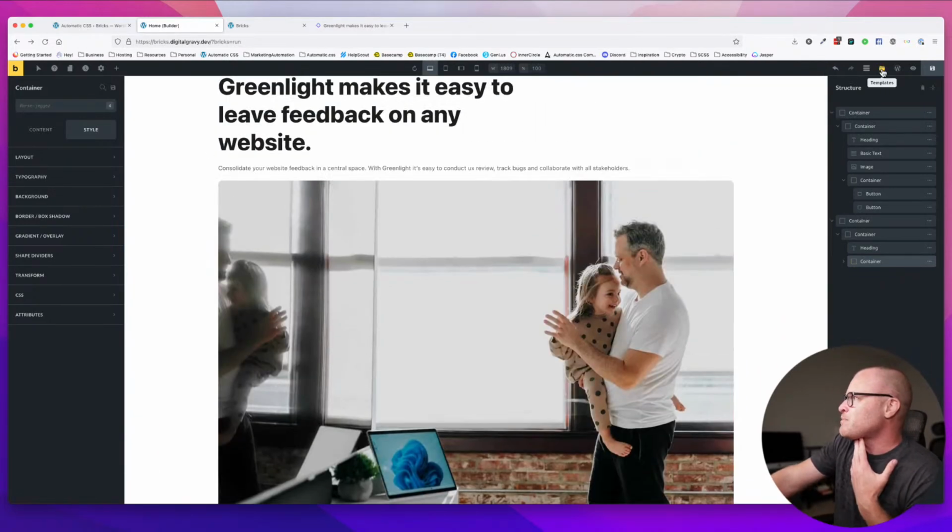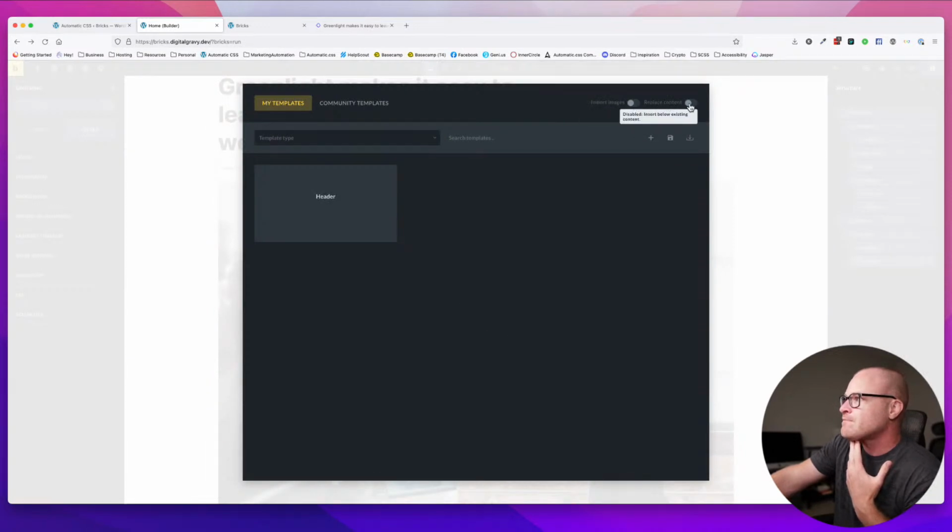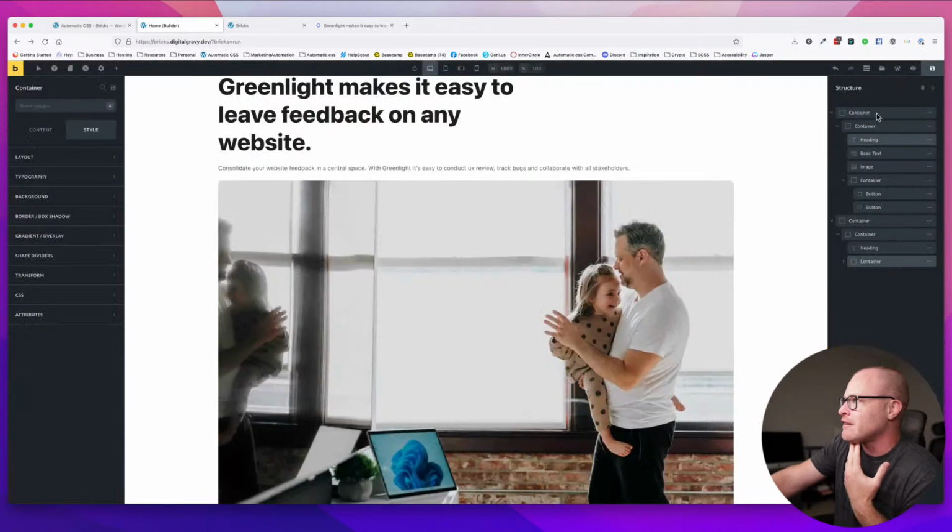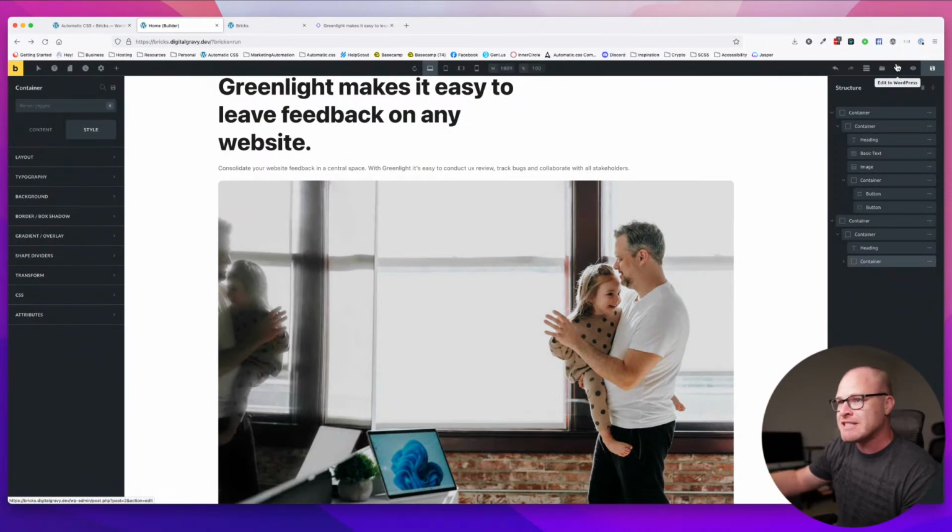So there's a structure panel. Templates I already looked at. I do really like how you can just jump to a template from right here. I hate in Oxygen having to go back to the admin, go to Oxygen, go to the template section, open the template, then hit edit in Oxygen. It's a lot of extra clicks. And here's what I will say. People complain about the Oxygen builder loading speed, okay? I think they're limited in how fast they can actually make it. And it is faster in 4.0 and it is fast in Firefox. I actually don't have a big problem with it.